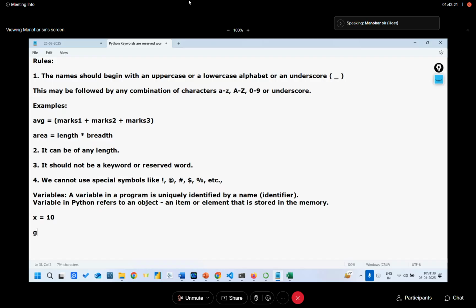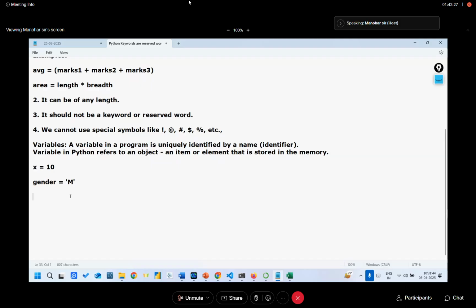For example, gender is equal to M is a string variable. Message is equal to some keep smiling. Price is equal to 533.50. These are all different kinds of variables. But you cannot give 5price like this. Why? Variables should not start with a digit. It always starts with a small letter or a capital letter, an alphabet only.